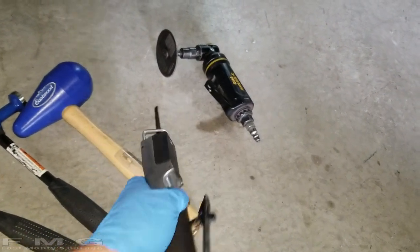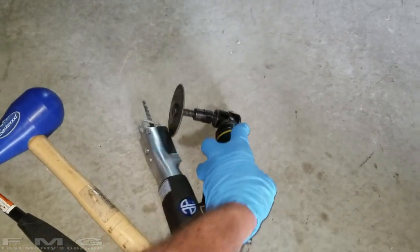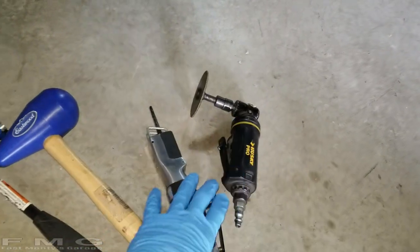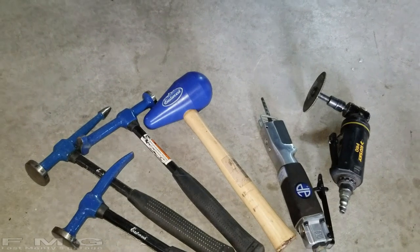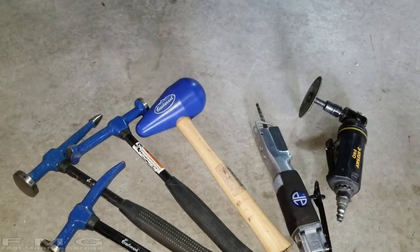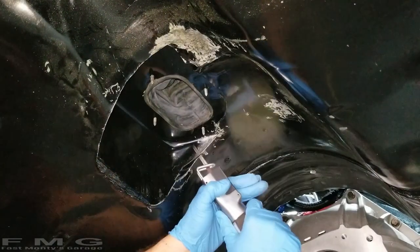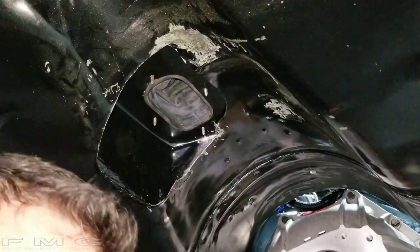It's really loud, so I'll be using ear protection and my cutoff wheel on a die grinder to get those screws out. So I'm just gonna record it all, fast forward through most of it, but you can see the damage, and I'll show you the summary when I'm done banging. Let's get to work. Nice trim.